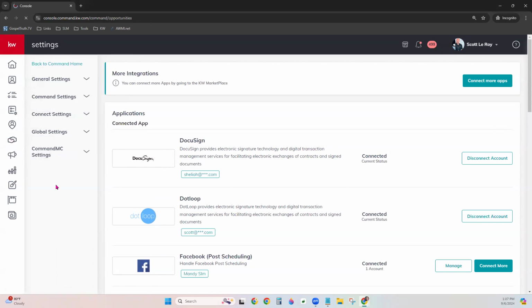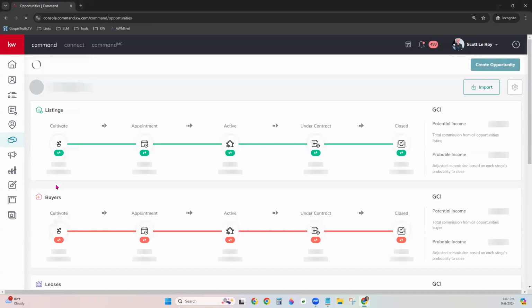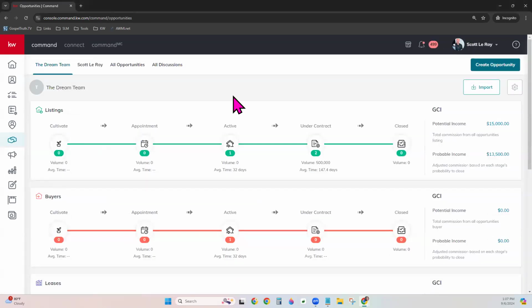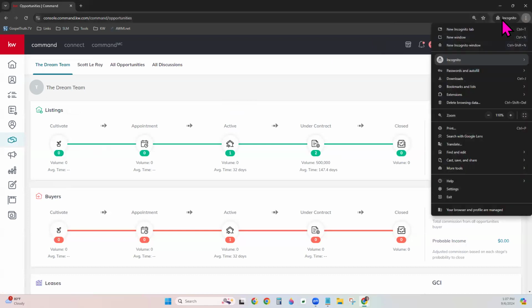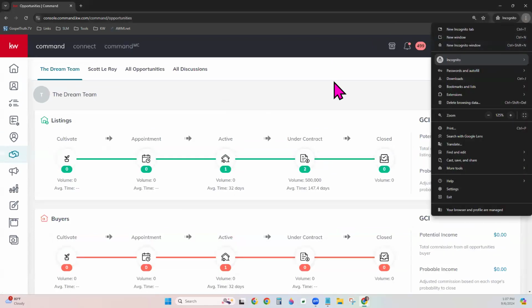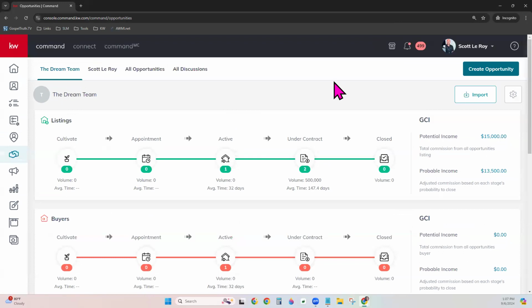So we'll click on opportunities. All right, and so this is our opportunities dashboard. I'm going to zoom in just a little. There we go. If you are on a team, you may see a team tab right here. Maybe you just previously left a team or something like that, you may still see a team tab right here.